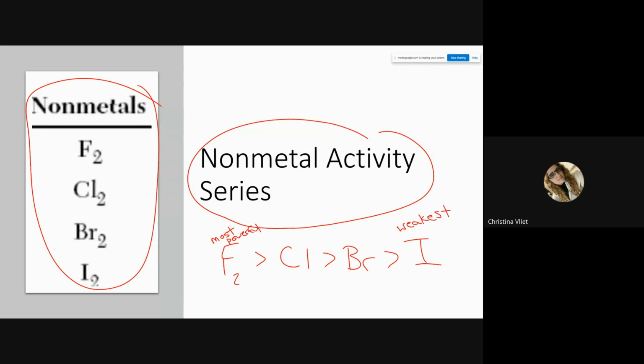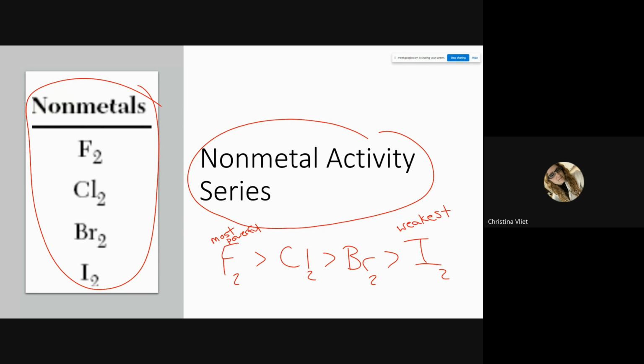So I'm just going to put the elements in their standard states here, because that's how they'll be shown to you. They're always going to start off in their standard state. If I have a non-metal, to be clear, even with Cambridge, they only expect you to know the non-metal activity series for halogens. Meaning, will a halogen replace another halogen? So group 17 only. And you can figure it out by looking at electronegativity. The most electronegative element is stronger than everything else and will kick anything else out of a compound.